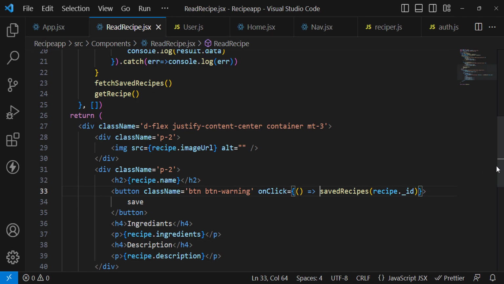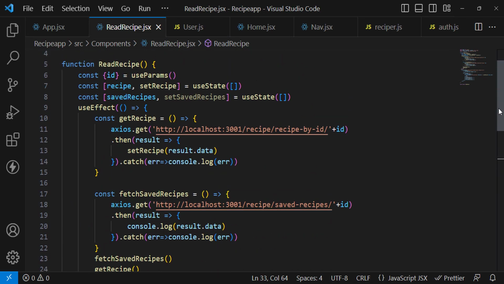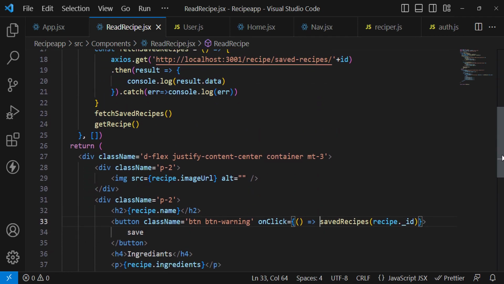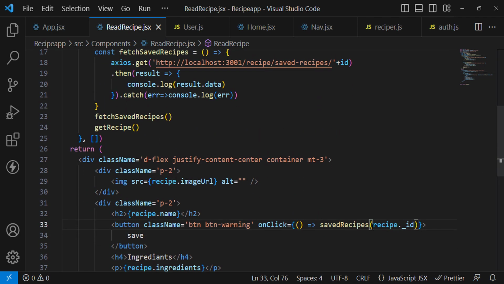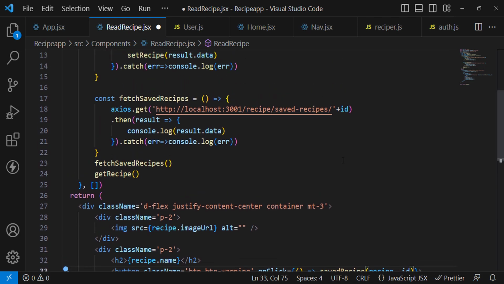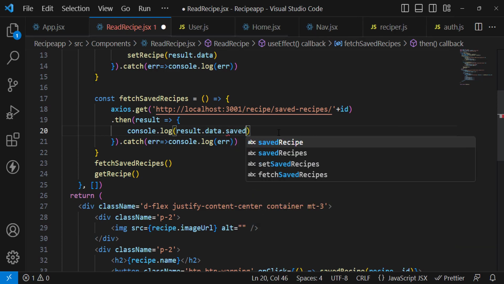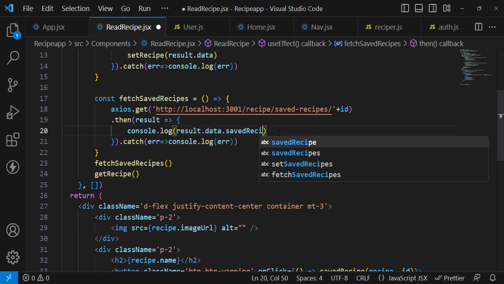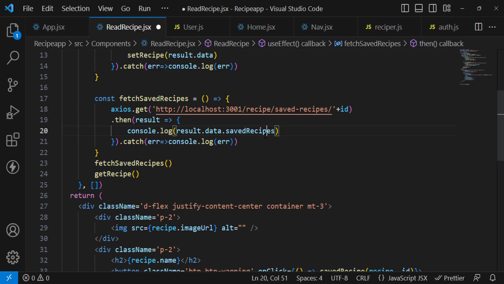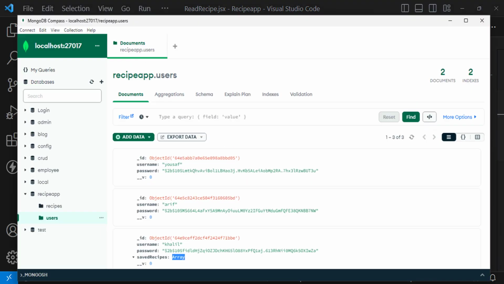Let's create now the savedRecipe function. Also, instead of console we will store the data. We will just read saveRecipe.data.savedRecipes, the fields that we have added to the users.